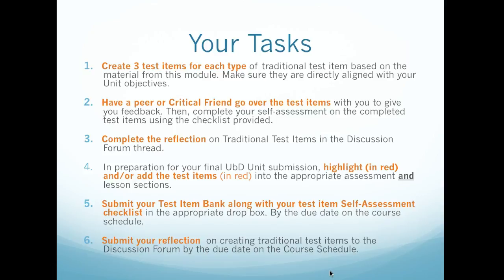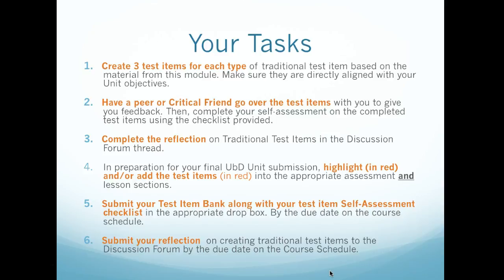Complete the reflection on the traditional test items. I have this stated in the discussion forum, but I think that I have changed it to just be at the bottom of the traditional test item page instead of having to do another step. Just add your reflection to the bottom of that page. I'm not sure if I changed that or not.